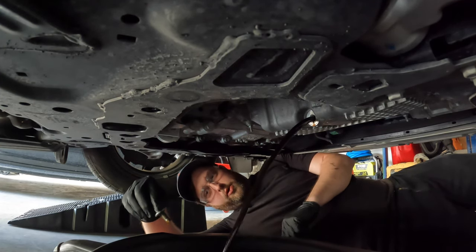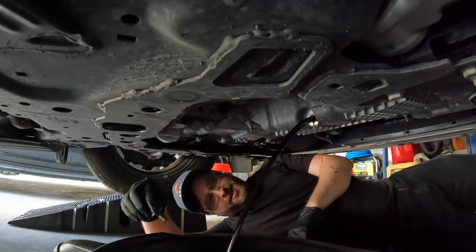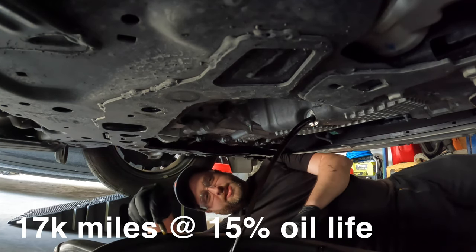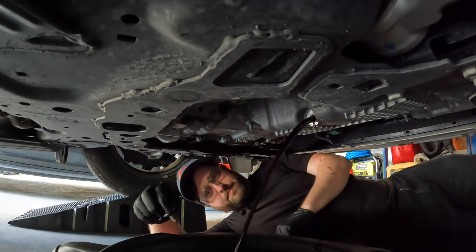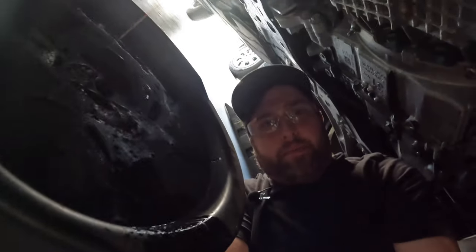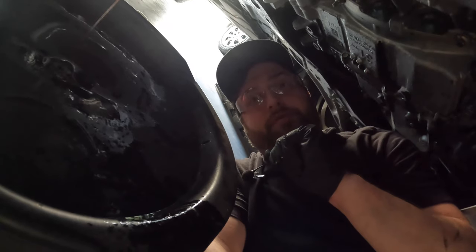This is my second oil change. Man, it's pretty dark. I'm at 17,000 miles, 15% oil life left on the Ford app. That's what it looks like. Well, I'm gonna go ahead and let this stuff drain completely, and then I'll be back with the install of the new valve.